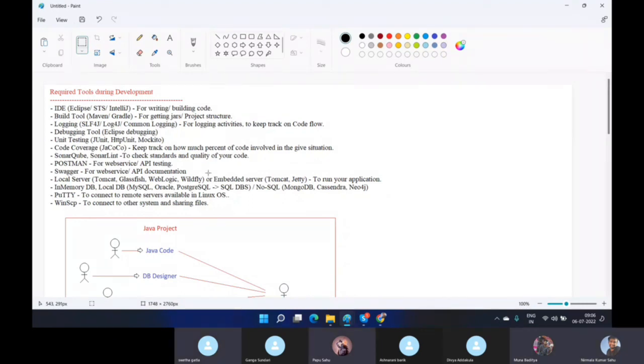Within Eclipse, we will have Tomcat and the debugger and all this, right? We can install within the tool, right? The debugger is already available. Tomcat you have to install and add. And you can install many tools as plugins from the Eclipse marketplace.